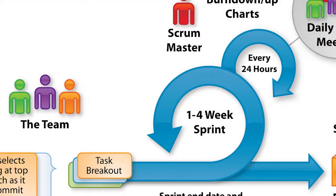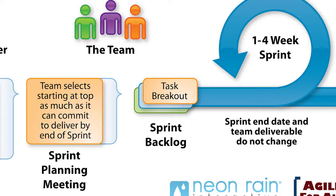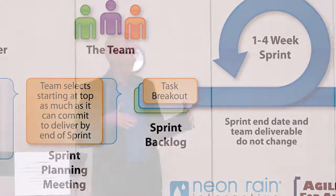Now, in Scrum, one of the core concepts is that we're not planning the entire thing. We're planning a sprint. And a sprint is generally 1 week, 2 weeks, or 4 weeks long. You decide, and it's always the same length. So let's say that for our project, it's going to be a 2-week sprint. At the beginning of that 2-week sprint, the team, the people who are actually going to implement the thing, look at the product backlog, and they start estimating how long they think each item is going to take. Now, human beings are horrible at estimating things. So instead of trying to estimate by hours or days or weeks, they estimate relative to one another.